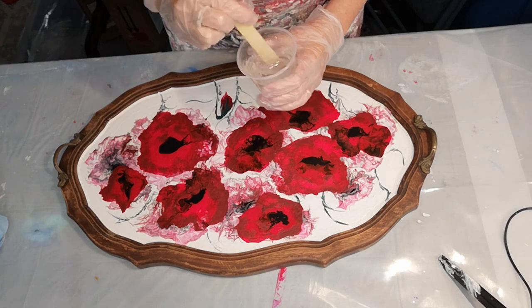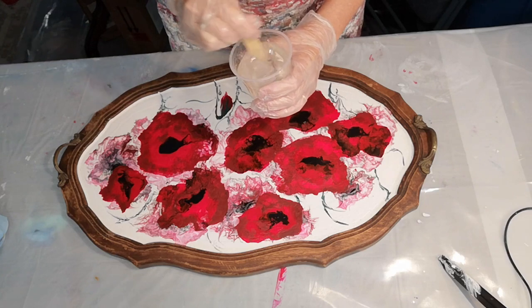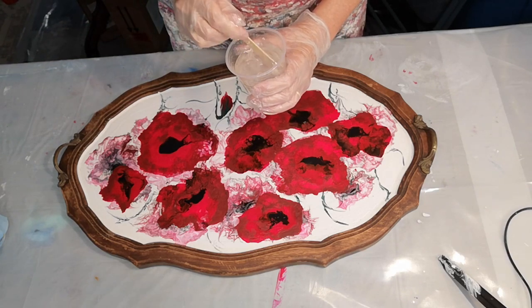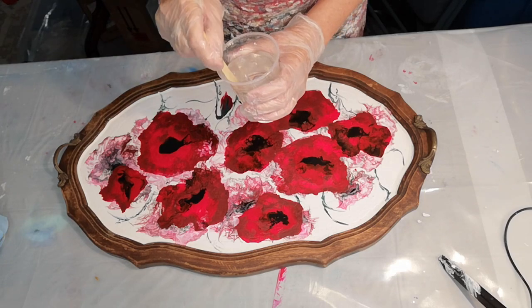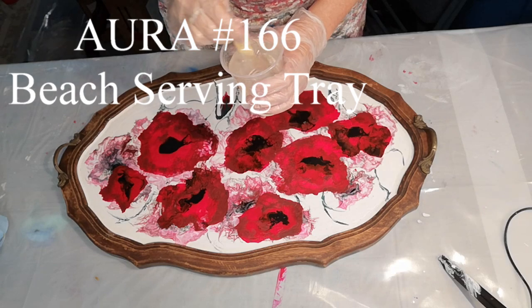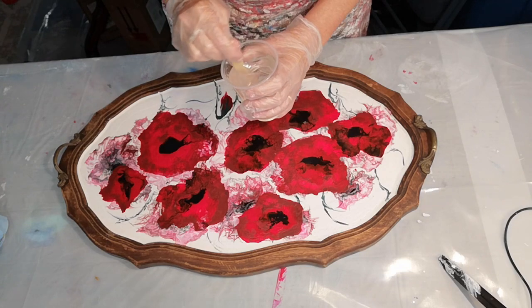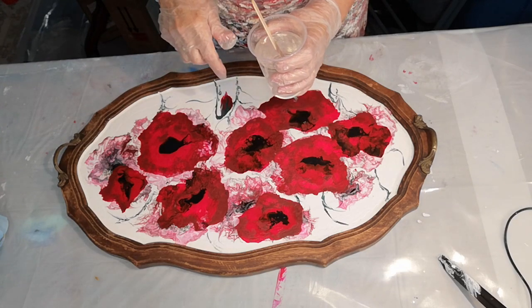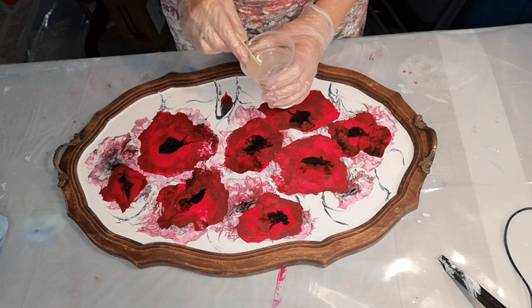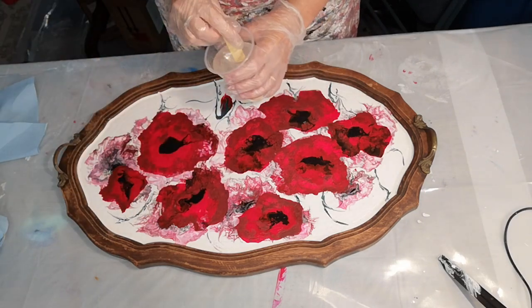When you're working with resin, I wear gloves and you should be in a well-ventilated room or else wear a respirator. I've got lots of videos where I show how I mix my resin — I'll put a title link if you want to see that. I've got my resin mixed up; I think I have the right amount — I usually just eyeball it. So this is going to be real easy. I'm just going to pour the resin on. I wiped the surface off with a shop cloth to get any fuzzies or anything off. And here we go.